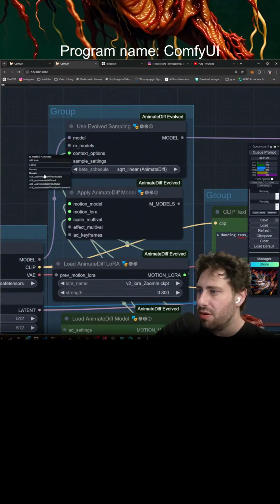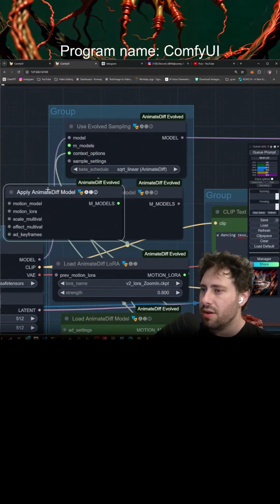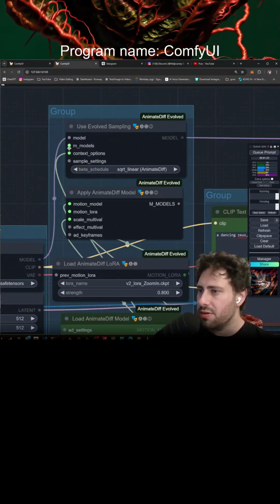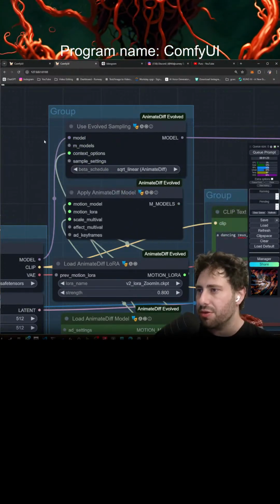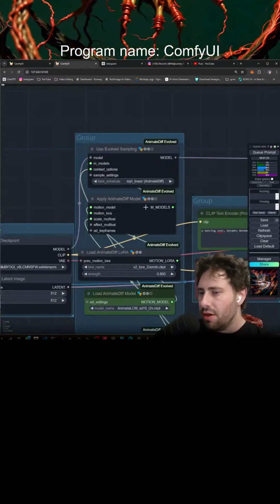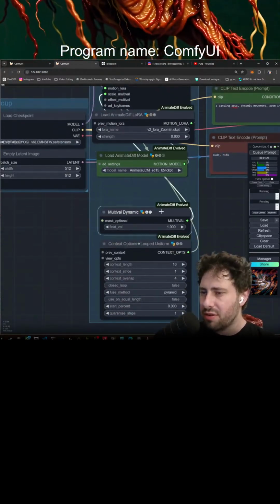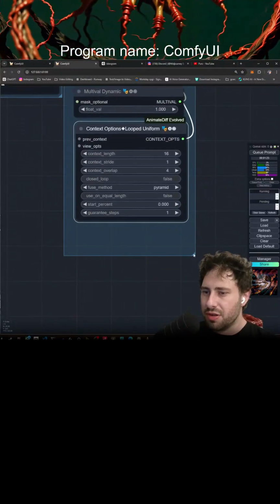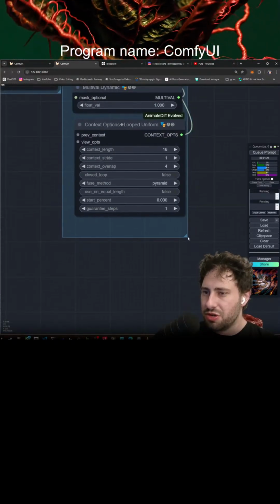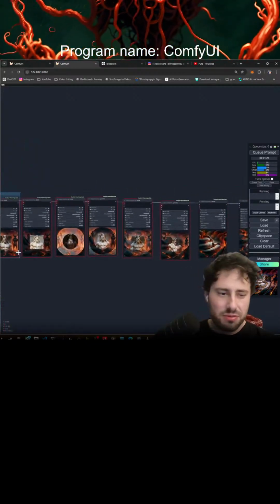No, that's not the right one. Yeah, so apply AnimateDiff model. Okay, that's the right one. Cool. So it's motion LoRA, the model itself, motion scale, and context. I'm going to have to do a deep memorization of this stack so that in the future I can do it from scratch.